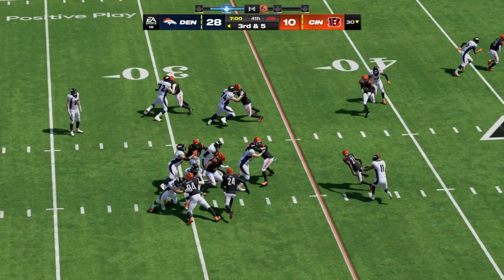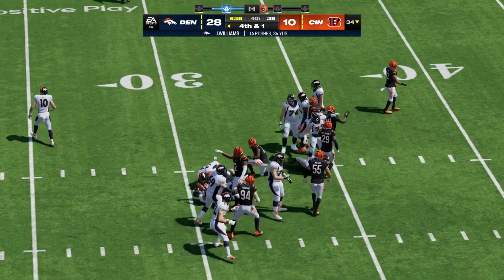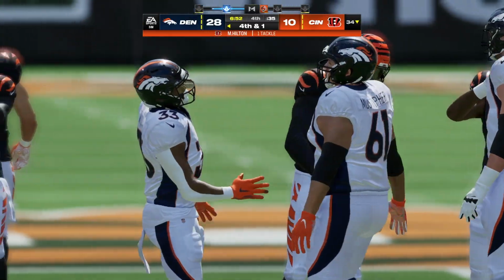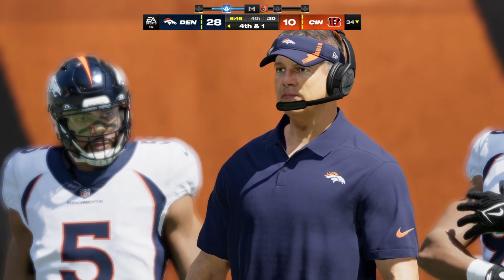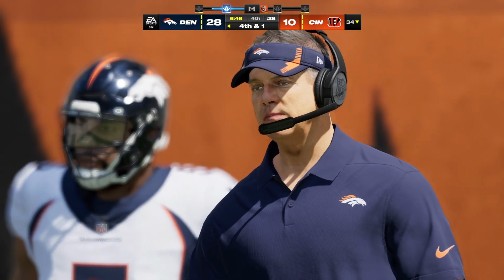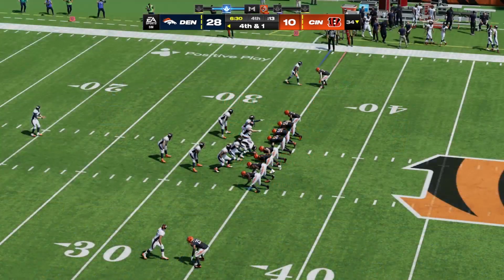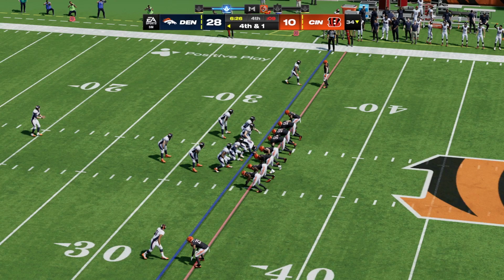On third down, here's Williams. And it's not going to be enough here. A gain of 4, about 2 feet short of the marker, fourth down. When a good play is made on defense, oftentimes leverage is the key to everything. Defensive line not getting turned, all the other guys making sure they're in the right spot. And on that play, they were able to stop them short of a first down.